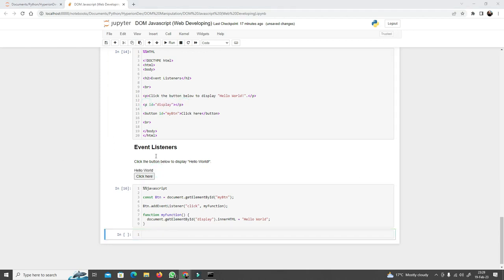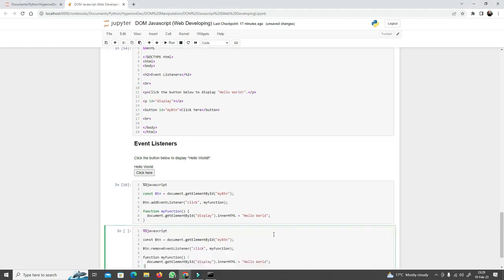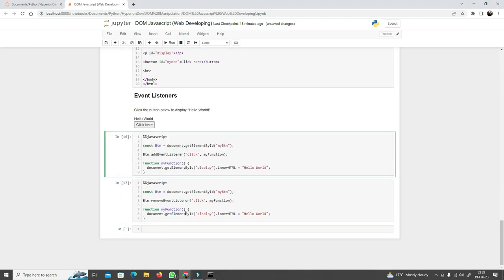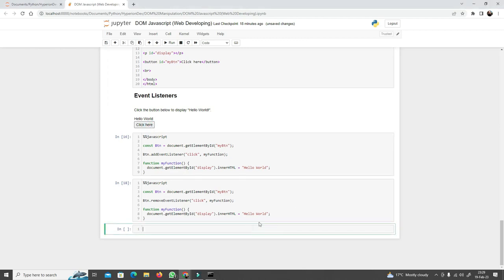What else can we do? Okay, we can also get an element by ID called display, and then instead of adding an event listener, we can remove the event listener, which means that this button is no longer clickable because it doesn't actually listen to any event that occurs. I think we've covered everything that I would like to say, except for the last couple of things about the browser storage.